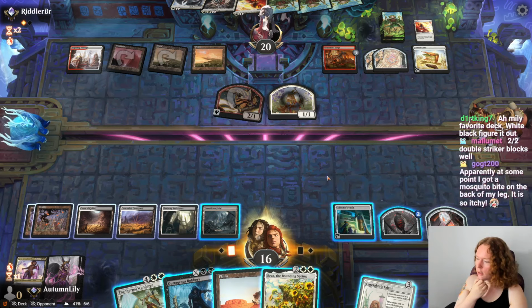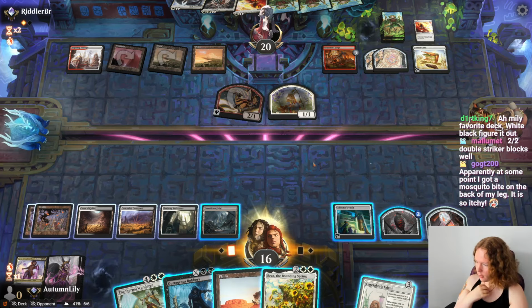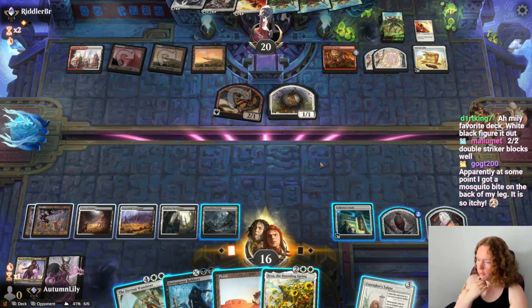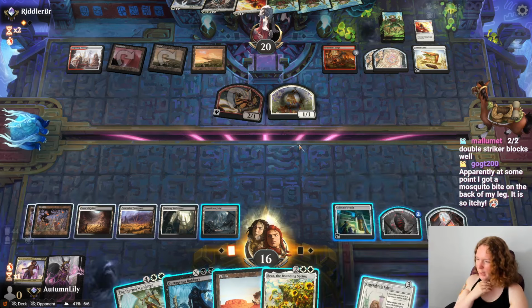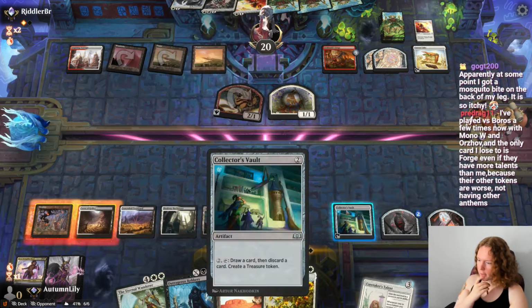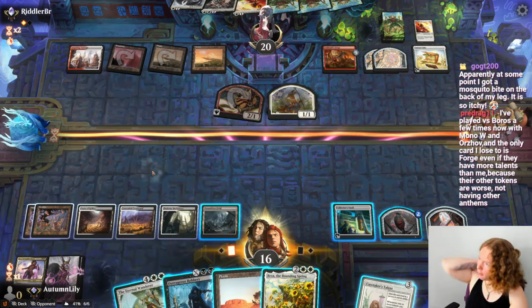Beza. Oh, that's so sick, right? It stabilizes us so well. I think I just want to do that this turn. They get to kill the Caretaker's Talent if they want, which is unfortunate. Maybe I just don't even play out the Caretaker's Talent. And then I get to just activate Vault to build up a bigger robbery.